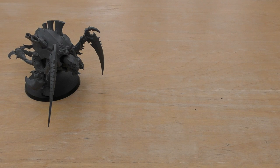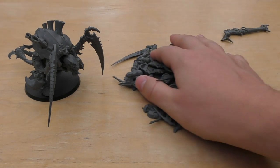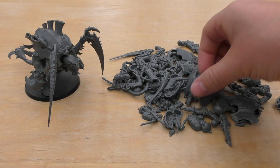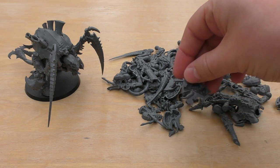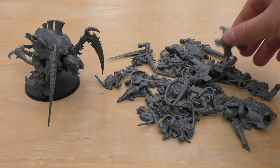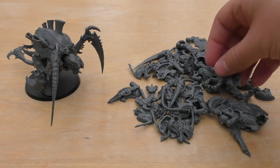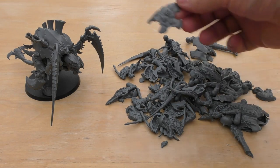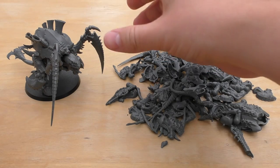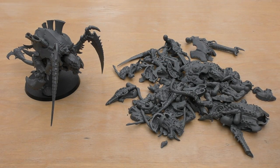Let's have a look at some spare parts — you get an awful lot here. There's everything from chitin armor pieces to guns, heads, tubes to the weaponry, and the weapons themselves. Lots of spare parts you could use on other bases, like a Space Marine standing on a bit of chitin armor. And as I said in the Screamer Killer review, you can drill some holes and magnetize the limbs to swap out different options for your Carnifexes.